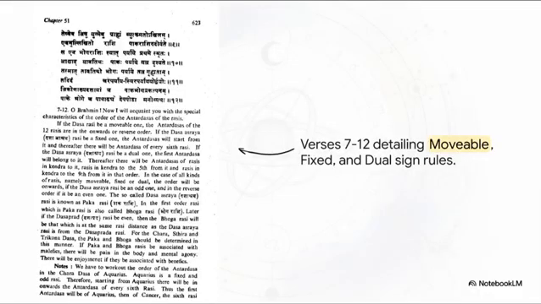Diving into the dense mechanics of verses 7 through 12, the original scriptural layout really addresses the researcher directly here. It points out the special characteristics of the order of Rashi's antardasas. We start seeing some highly complex structural differences in the mathematical progression, and it's all based entirely on whether a sign is movable, fixed, or dual.